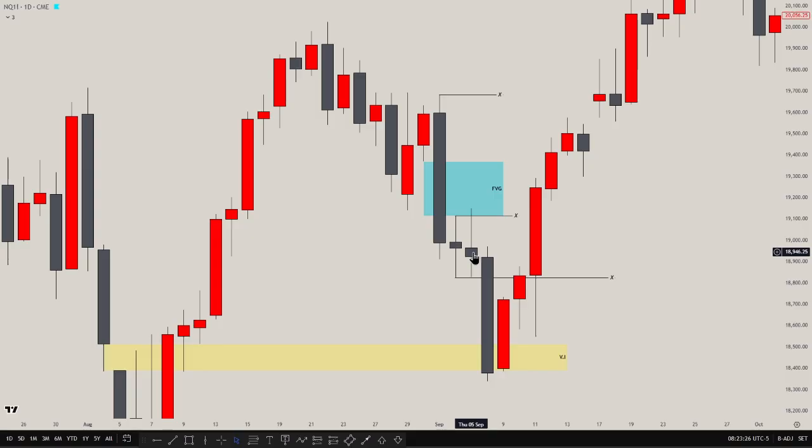So on the 5th of September, it trades up into this PDRA, this fair value gap, and it takes out the daily high. Because you were working with limited information, but even with such a small amount of information, you can see how you would have been able to predict that. Because what is it going to refer to before anything else?